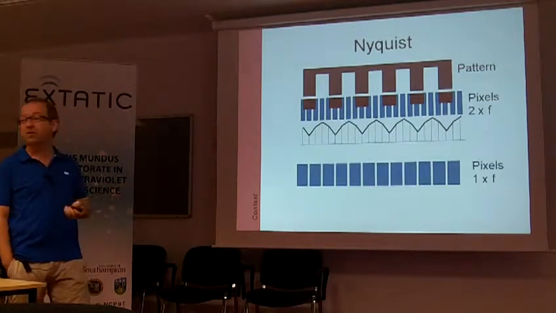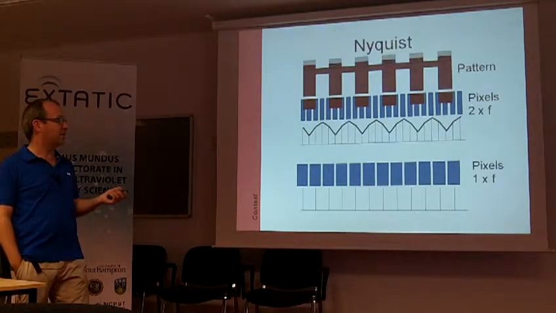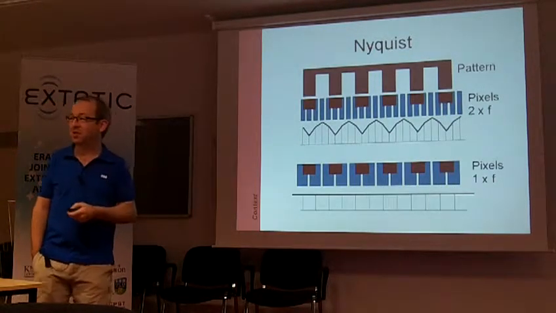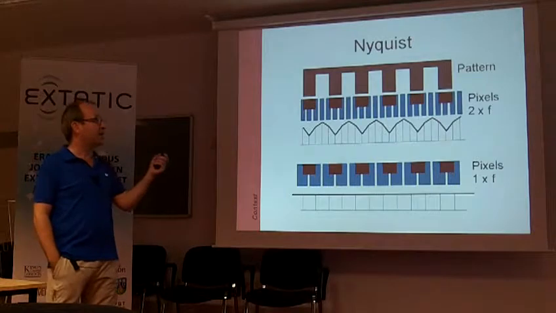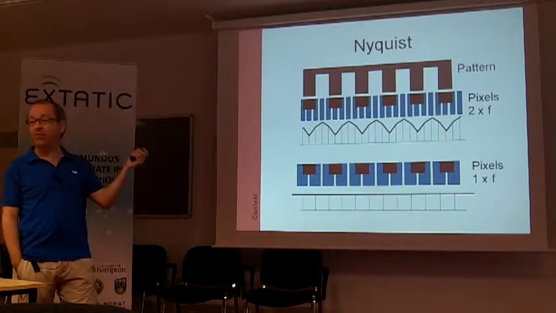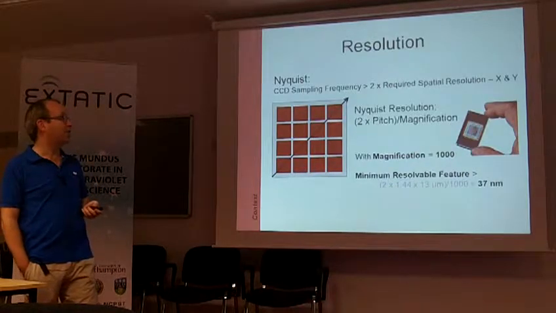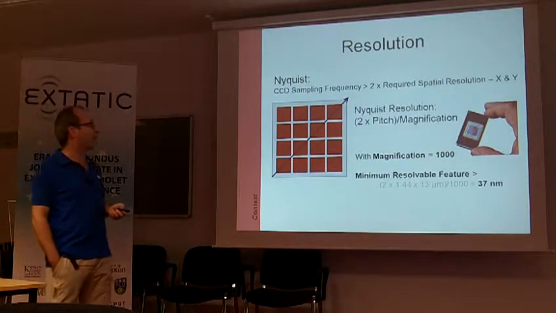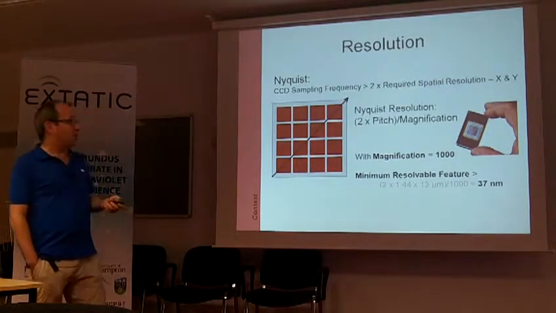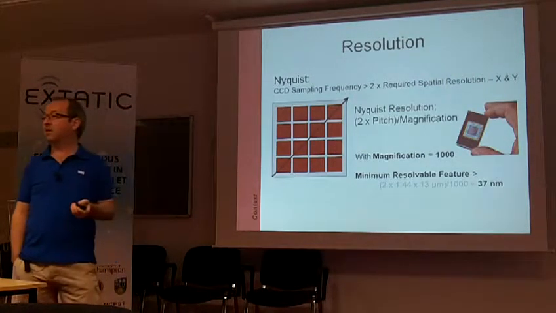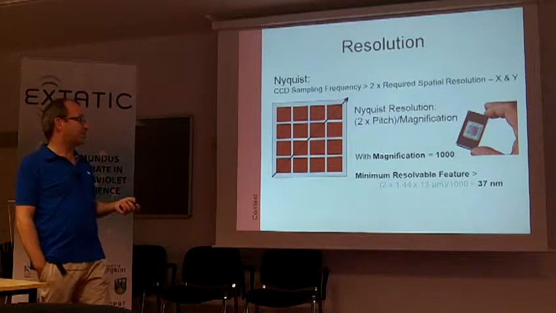If you reduce the frequency of your pixels and you apply the same mask, you get no contrast. So that's hand waving and rough, but you need to have more pixels. You need to have at least twice the frequency, theoretically, in order to give you the resolution that you require. So what does that roughly mean for somebody using a CCD and an EUV light source to image something?